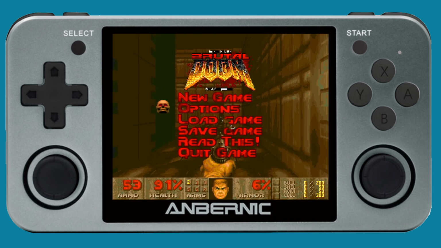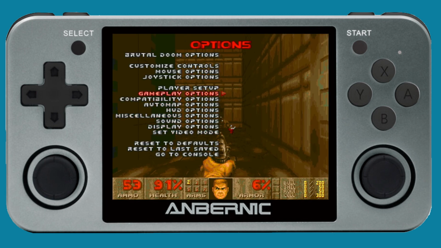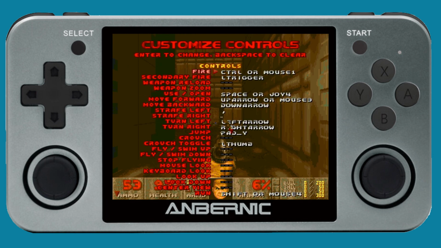So now let's also go and affect the buttons themselves. There are all sorts of different movement options that are not usually available. So I'm making the fire button my R1, I'm making my use button my L1. It's kind of typical to what you would expect in a modern shooter. But on top of that, there are jumping options, there are crouching options, reloading options, all these different kind of things that you can map to your different buttons. So you just go in here, you hit start, and then you pick whatever button you want in terms of mapping it. And for me, I'm just using a typical setup, my B button is the jump button, my A button is the crouch button, things like that.